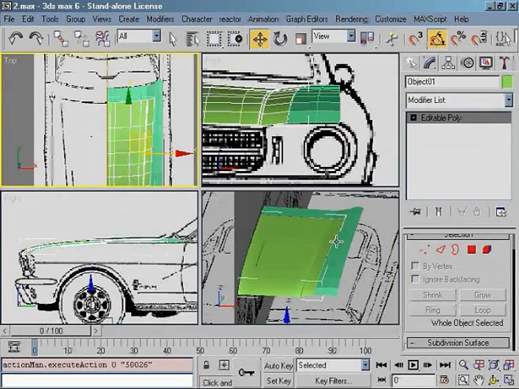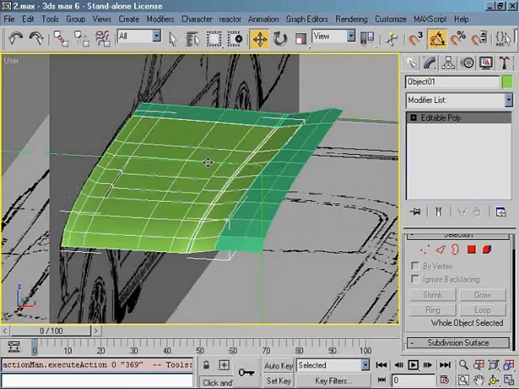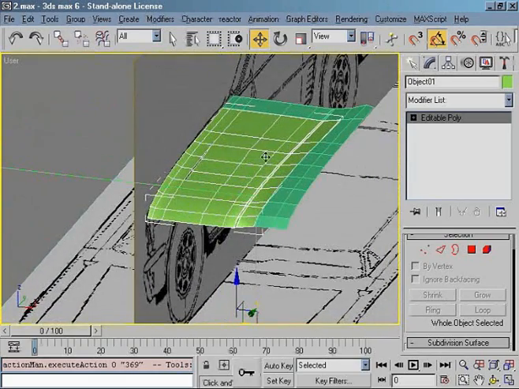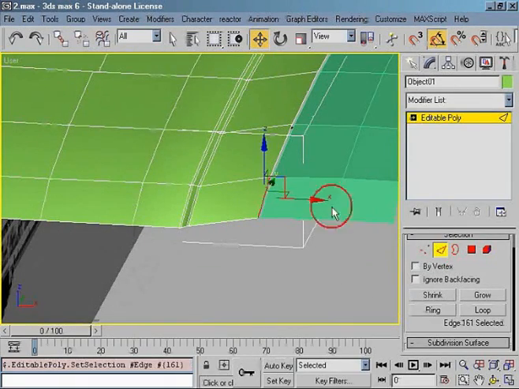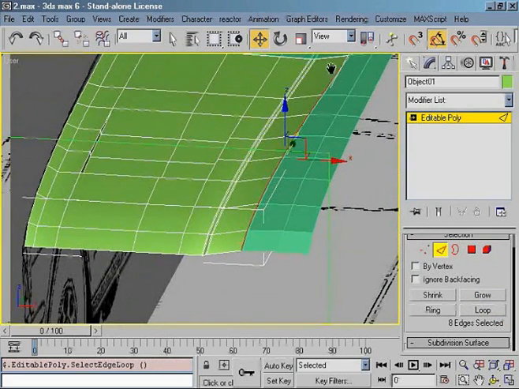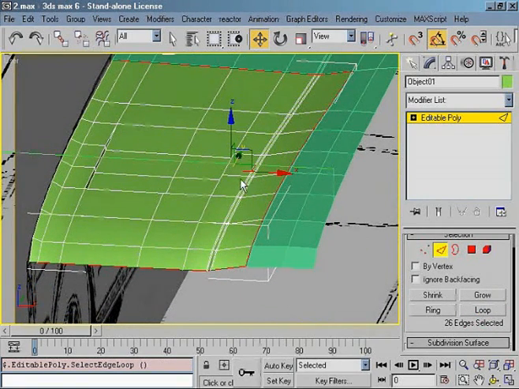Now what? Oh yes, car brass always has got a few millimeters of thickness, so we should just go ahead and simulate that. The way we're going to simulate this is by copying the side edges of our hood, and we're just going to copy them down a little bit. So we'll go ahead and get into edge mode, and we're going to select our edges around the side. I'll also go ahead and select the rear and front edges and hit the loop button, which will select all along the path.